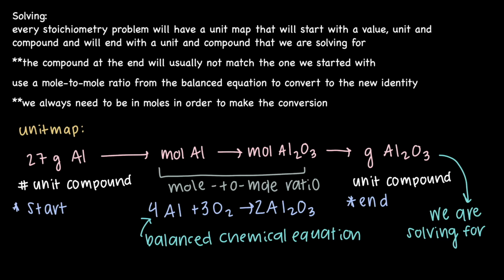The middle ground will still be moles, because moles allow us to connect different compounds fairly using the coefficients in the balanced equation. If we try to skip moles, we will end up with mismatched units or mismatched identities. So moles will always anchor our conversions, and then we can convert to other units for the new compound based on what the problem is asking for.